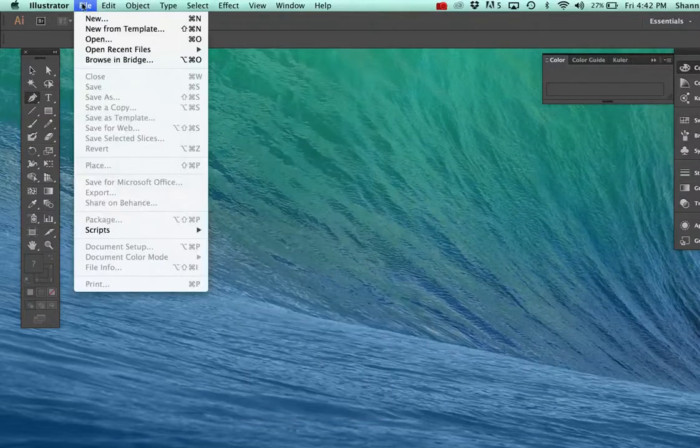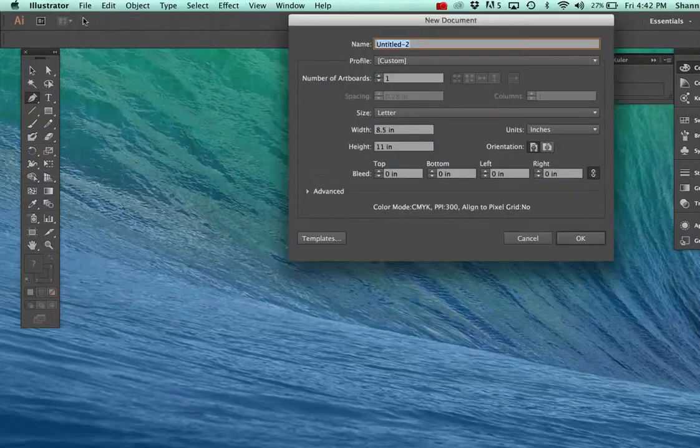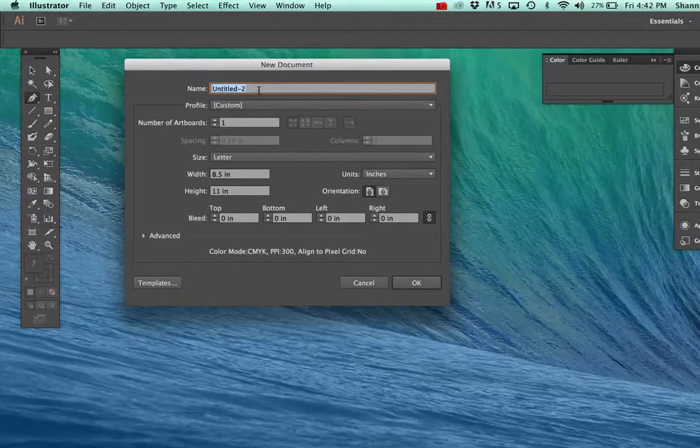First, we're going to open a new document, File, New, or Command N on a Mac. It's Control N on a PC. Your codes will say that for you PC users in class. It gives you options in a new document. You can name it. I can say my first document or name it whatever. File 1 is what I'm going to name this.